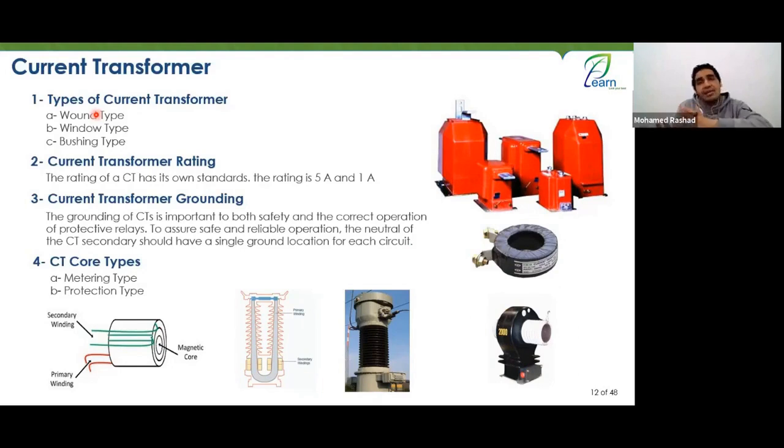So if I talk about their types, to cover the topic of the primary, they all have a coil or iron core wrapped with secondary windings. They all have the same feature, but there are two types, the bushing and the window, that do not have a primary. Their primary is the cable itself. In the wound type, the primary is a bus bar wrapped with a single loop connected in series in the circuit like the one I drew. So I've covered the first part, which is the primary of the current transformer. Nice, very excellent.